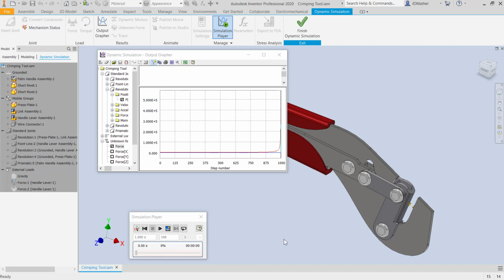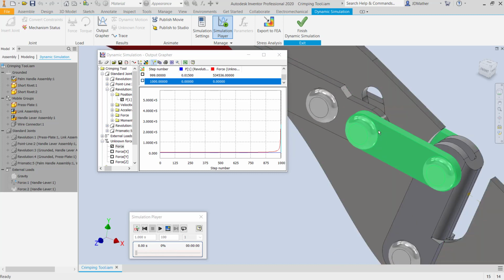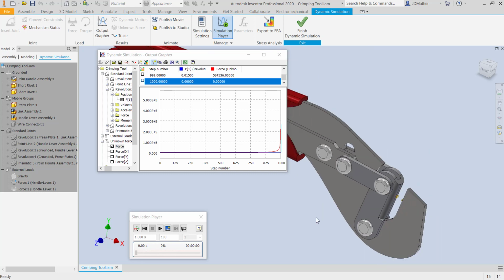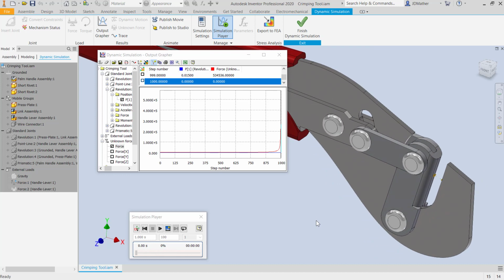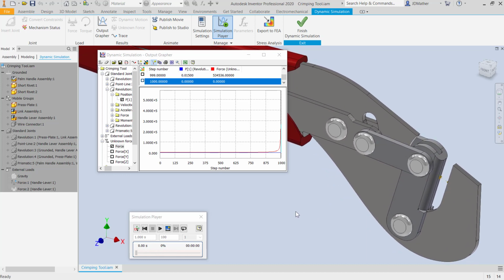Part of this is that our mechanism is perfect, where in the real world we can't make perfect components. So the hole between this plate and this pin is going to change position some, so we're not going to have that perfect straight line going across here. I think that could be part of the issue, that we have a perfect model in CAD that couldn't exist in the real world.